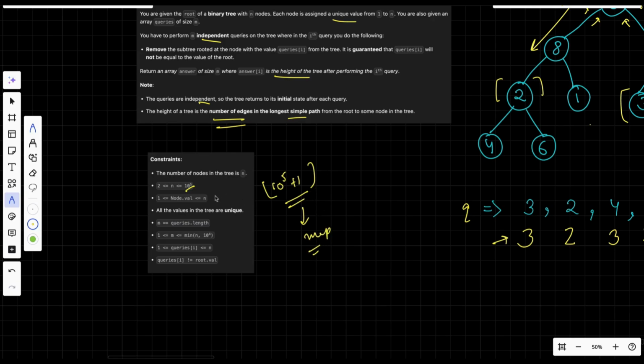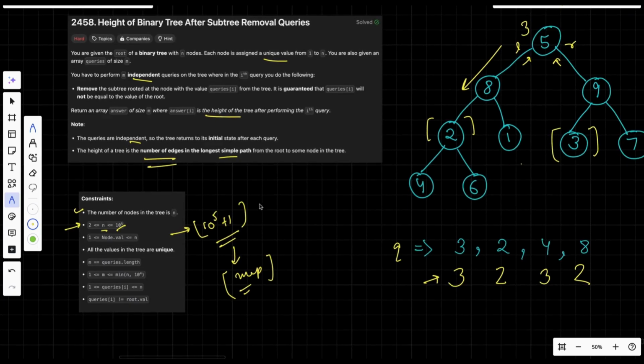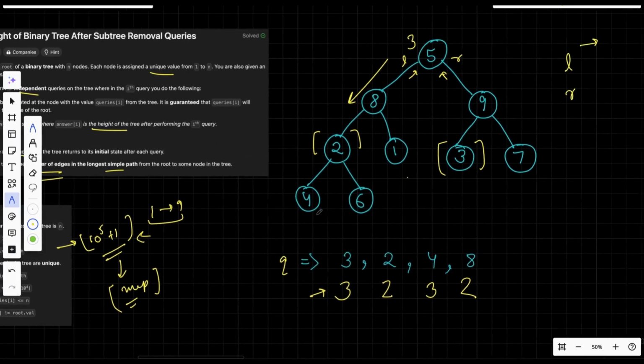While in interviews, we are usually not given the constraints, so we don't know the value n can go to. It is very helpful if you are given an OA, so you can check n and initialize the array based on it. Here we will do it using a map, so we do not occupy extra space which is not required. For this example, we are given nodes from 1 to n, and if we initialized our array that way, there is a lot of space initialized but not used. So let's go with a map.